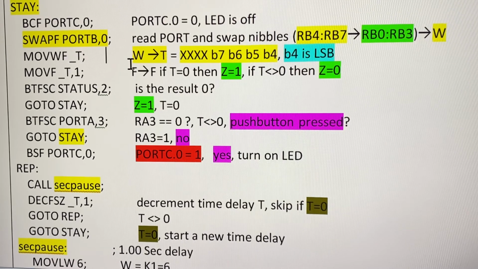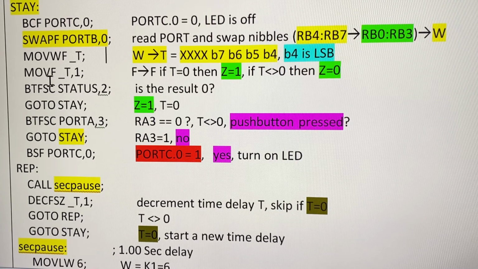So what happens is that the contents of W are transferred to T. And I place this because the X means don't care. So we don't have any contents on the most significant bits now. And we transfer by doing the swap. Bits 7 through bit 4 are now in the correct positions. Which of course we understand that bit 4 is now the least significant bit. Okay, in this new variable, this will be bit 0, bit 1, bit 2, bit 3. But now they have the correct binary weight. That's why it is important to do the swap to get the correct binary weight in the variable time.